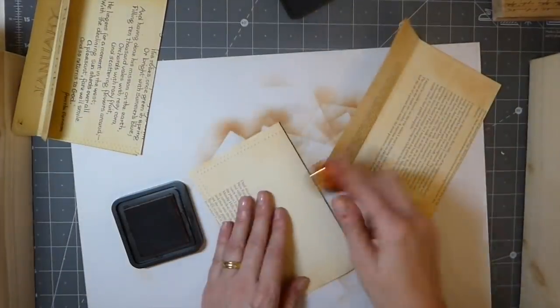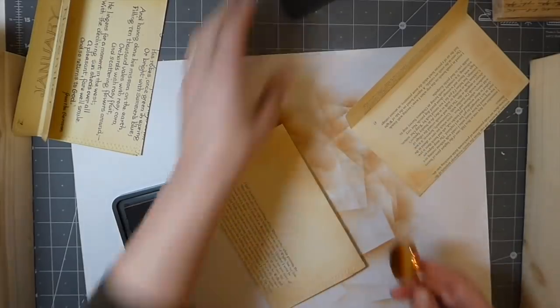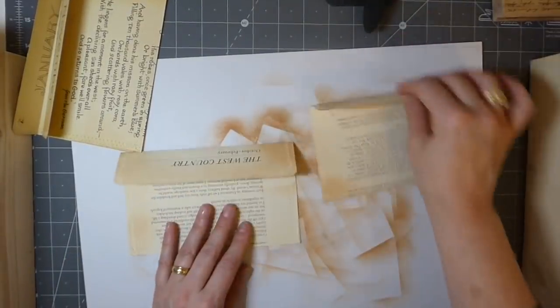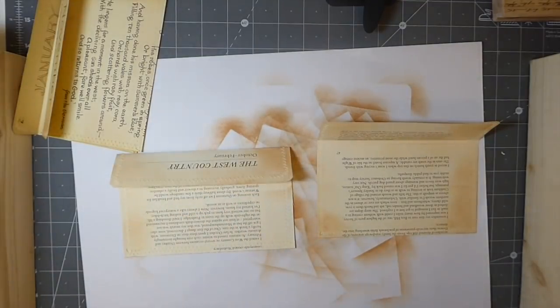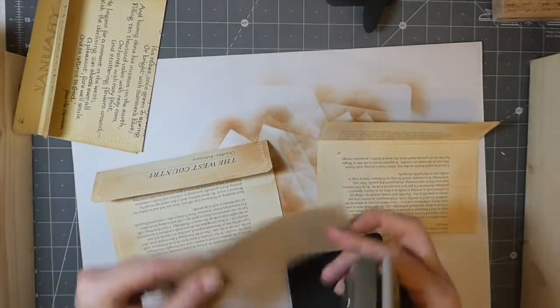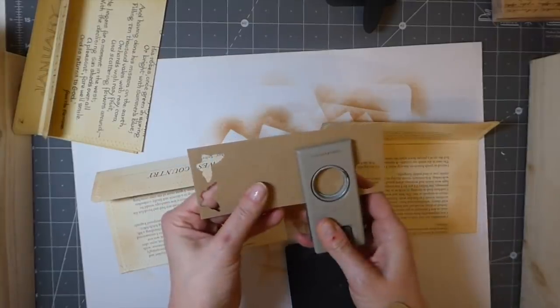Okay, I'm pretty happy with those. I can always, well, that one's a little bit, I can always go back and add to it a bit later. Okay, so what are we going to do with them now? Let's start by going ahead. I'm going to do some little tabs. This is pretty sturdy, so let me just try to punch out.